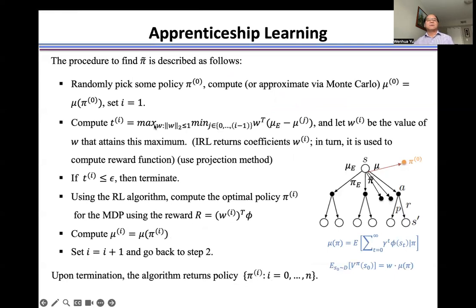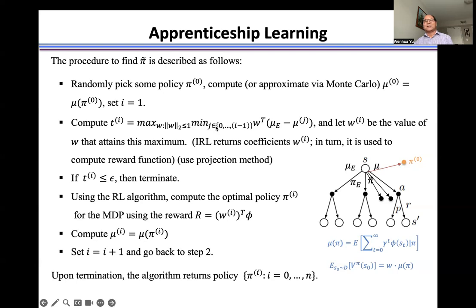The steps to find the optimal policy using apprenticeship learning are listed here. First, we randomly pick a policy, and then we calculate the feature expectation from this initial policy. And then we use inverse reinforcement learning to calculate this t, which includes two terms.